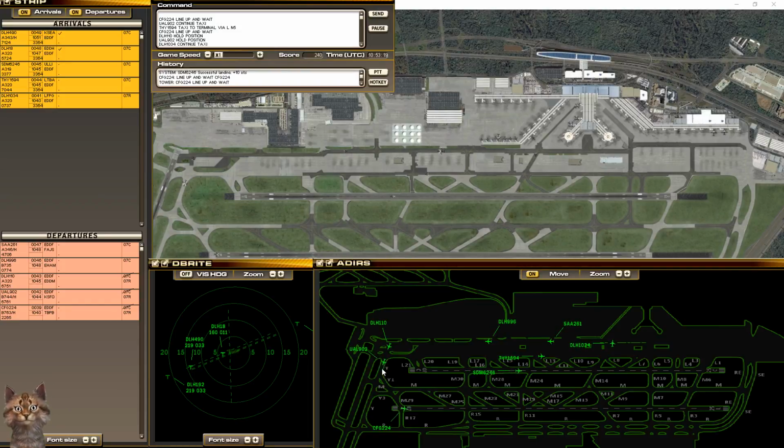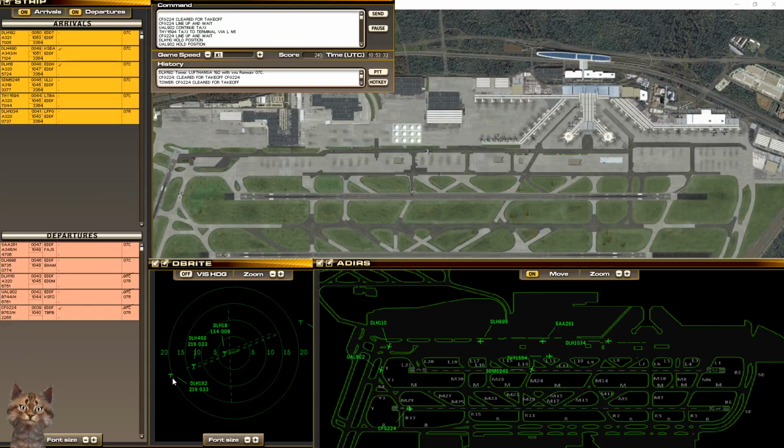He really has to move. Get down here before the 18 arrives. Condor 224, cleared for takeoff. Cleared for takeoff, Condor 224. Tower, Lufthansa 192 with you, runway 07 center. Lufthansa 192, clear to land, runway 07 center. Cleared to land, runway 07 center, Lufthansa 192.